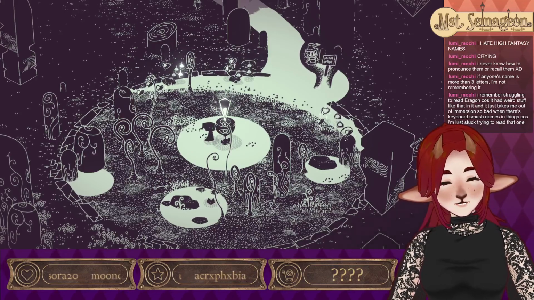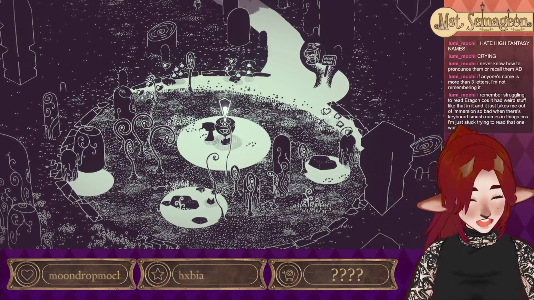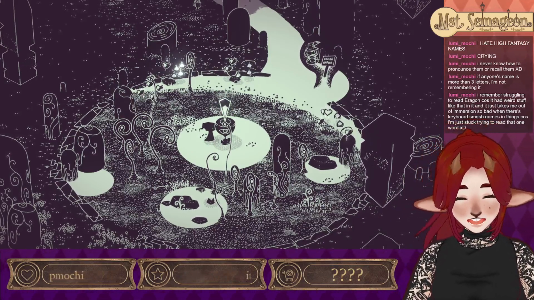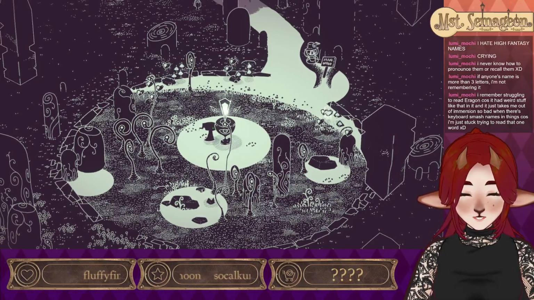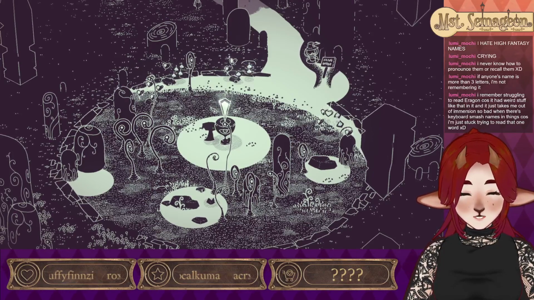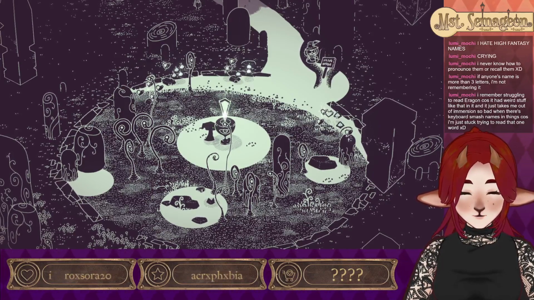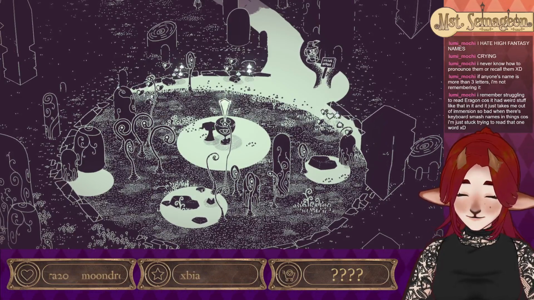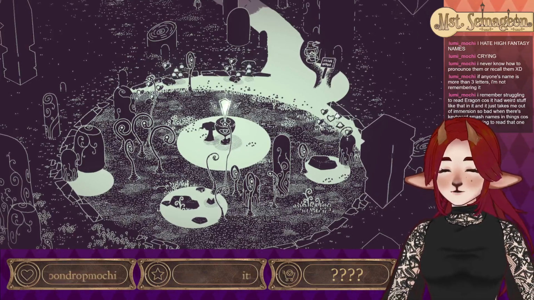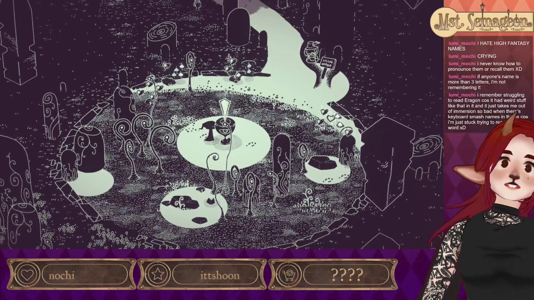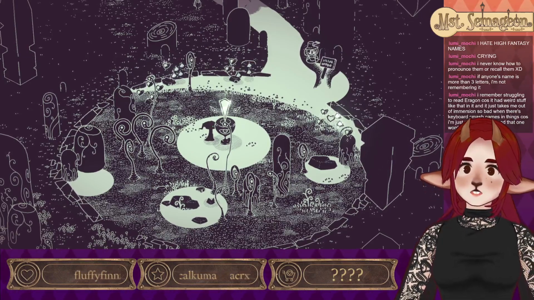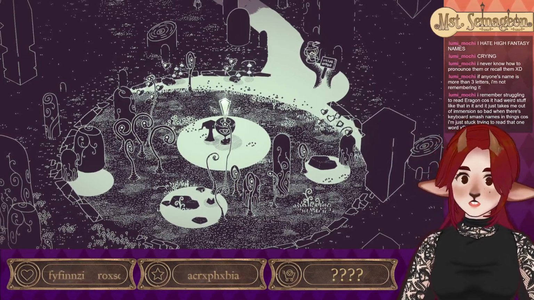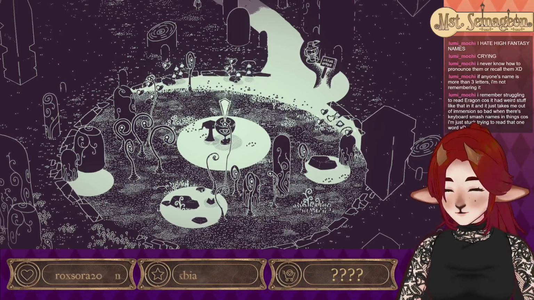If anyone's name was more than 3 letters, I'm not remembering it. I remember struggling to read Aragon because it had weird stuff in it like that, and it just takes me out of the immersion so bad when there's a keyboard smash name, because I'm stuck trying to read one. I was recommended a book. It was called like Earth, Wind, and Fire. And it's like this well-renowned fantasy book. And I was like, I read fantasy sometimes.